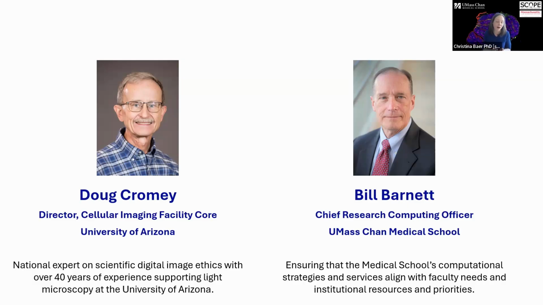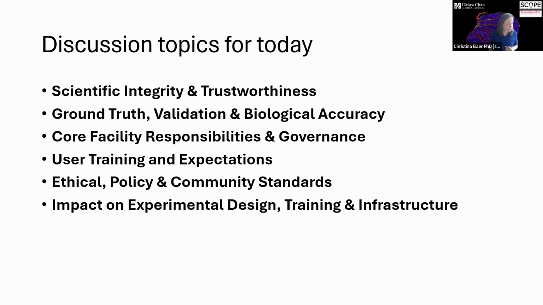So Bill and I work together on some of the IT committees and the AI advisory committees here at UMass Chan in Worcester. And he's going to be able to provide us some perspective from the upper administration standpoint and from the IT side about some of these problems that we're facing here currently in the light microscopy field and how they impact science as a whole. So these are our main discussion topics for today. I have a number of sub-questions under these topics, but I don't want to put those up on the screen and just dominate the screen with static slides.